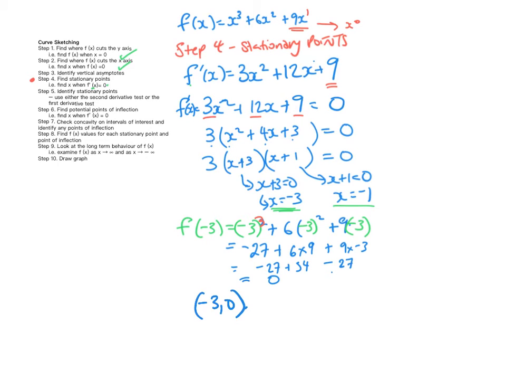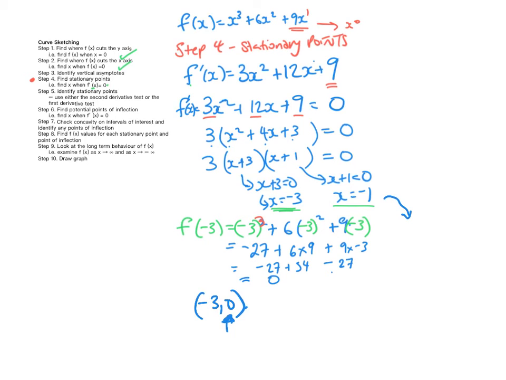So we actually already had that one on the graph because it was actually a root, or an x solution, with that 0 that you might recognize there, but that's okay. This is part of the process of working through all the steps. It won't always be 0 when you do stationary points, but this just means that one of the turning points is on the x-axis, and we found the one that we identified before. Let's work through this one now.